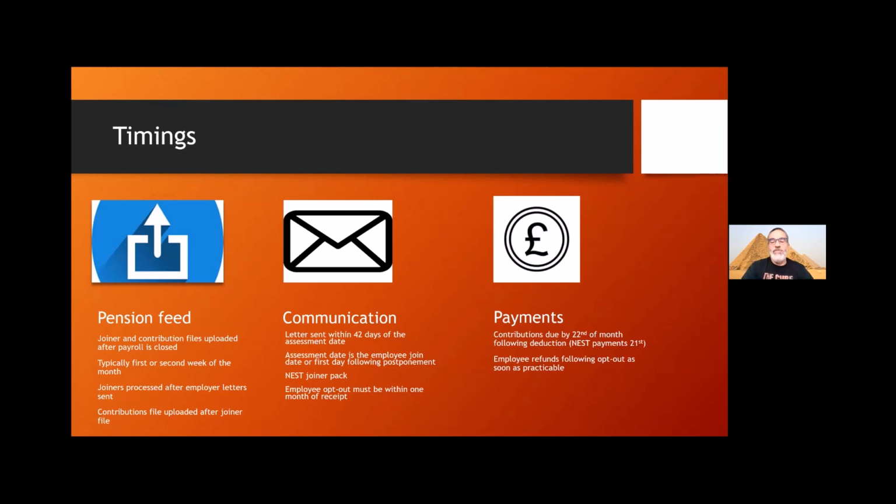Don't be tempted to make a payment that you know is a Nest refund directly. It will be done through payroll. We'll process it. It'll appear as a refund on their pay slip. It'll appear in their net pay. You'll pay it, and everything will be reconciled and as it should be. So I'd mention that because it has happened in the past.